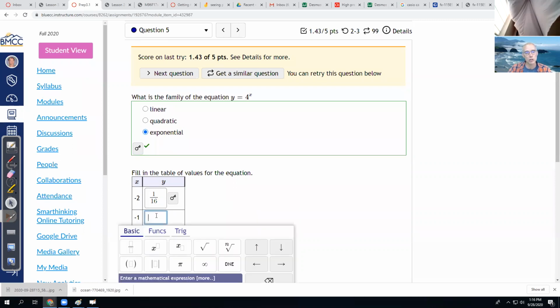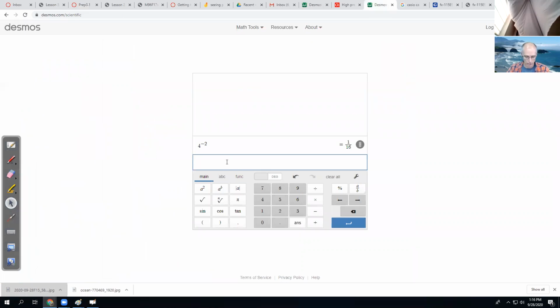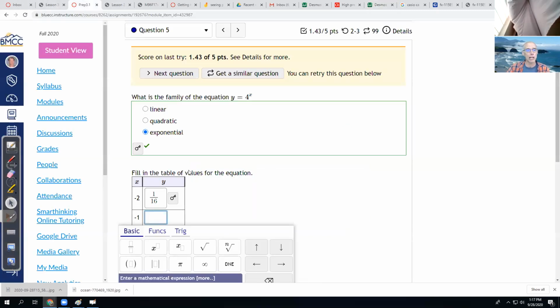So I think if I try to figure out what's 4 to the -1 on my calculator, 4 to the power -1. So you need to learn how to use your calculator. If you're not sure, ask me, and I will look your calculator up and try to give you good advice. Often I use this screen calculator. If you don't have one, don't go buy a new calculator. There's plenty of good calculators online. So 0.0, oh no, was it 0.025?